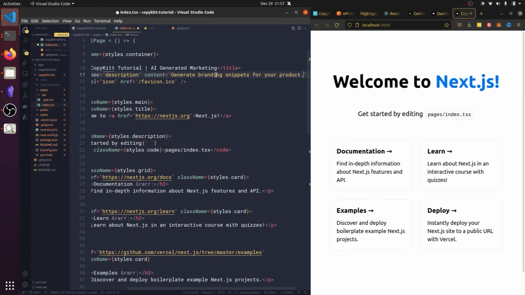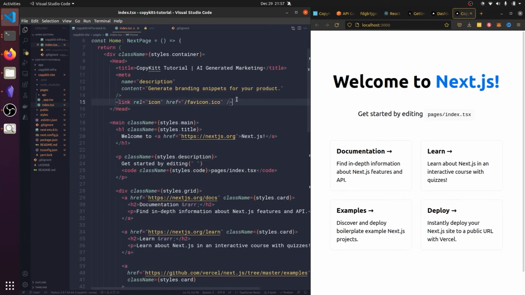Cool, so just a bit of metadata there. So now the site has actually changed, and I can even have an icon here, which is the favicon.ico, which I think in this project it's in the public folder right there.